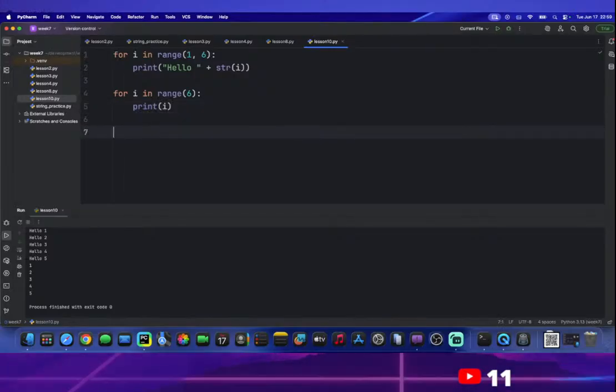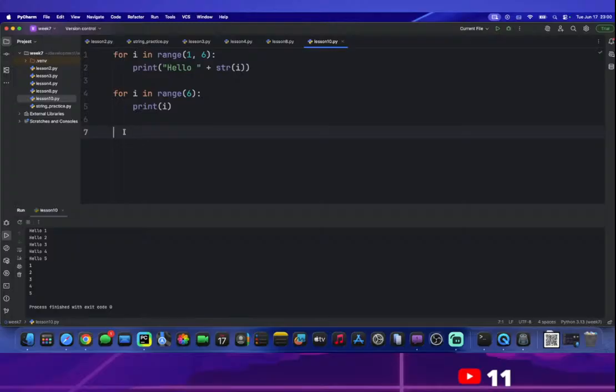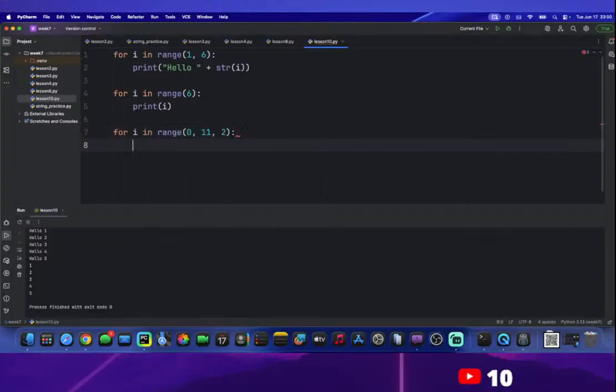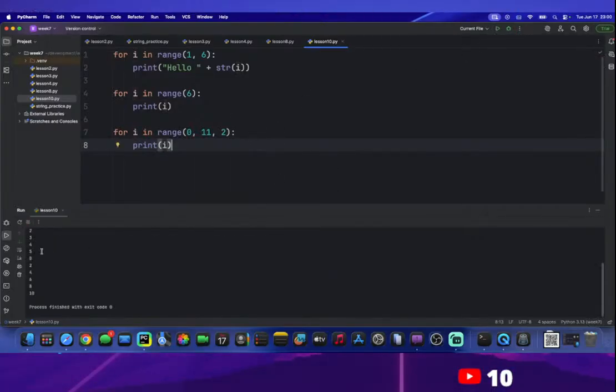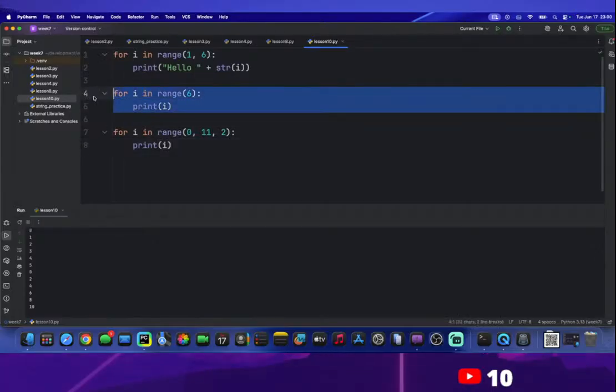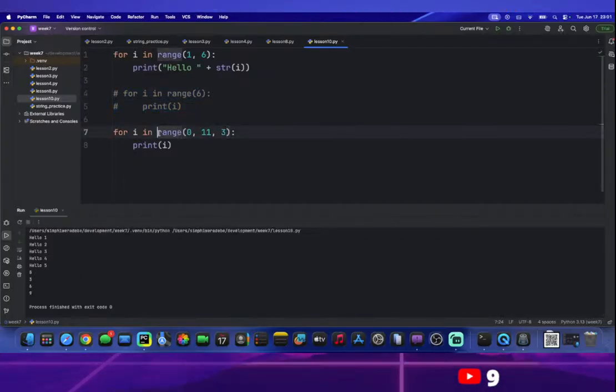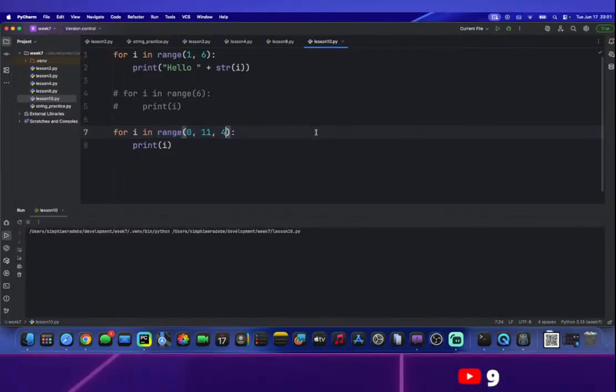There's another one we've got that's called a stepper, or by a step, right? So what we do here is, let's say we wanted to count by 2s. So you could have a for loop for I in range, can print I. So this will now print in 2s. Okay, maybe let's hide this one for now so it doesn't confuse us. So we've got 0 2 4 6 8 10 range if you are doing a for loop, right? So if you wanted it to move in 4s, again, just put 4, so it's 0 4 8 etc.